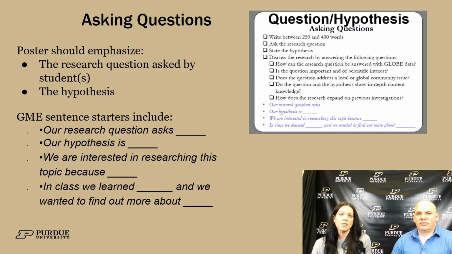I love this. It gives the students a chance to understand exactly what types of things they should be writing to include here. So for example, our research question asks, and our hypothesis is, we're interested in researching this topic because of some reason. And then in class we learned something and we wanted to find out more about this.